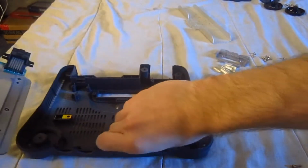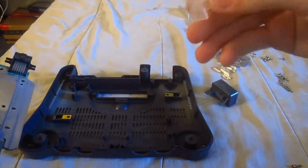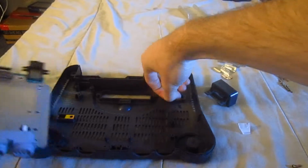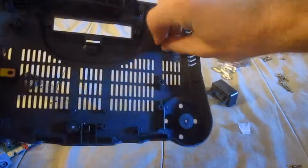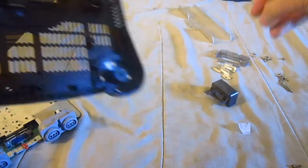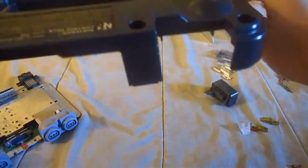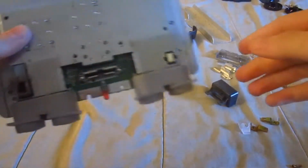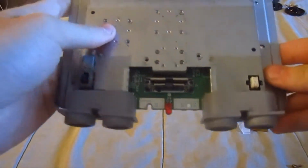And take out this power light and such, and also take out these two pieces right here and set those aside. They can only go in one way, and after you got this one, go ahead and clean it the same way. And right here we have the motherboard, well, shielded, but let's get that fixed up.